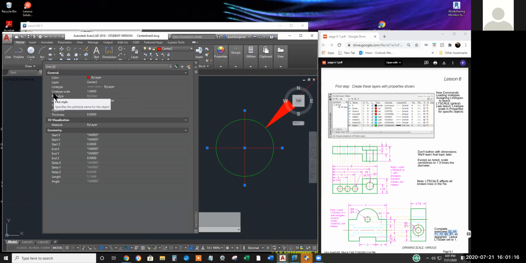I don't know if they'd listen to me, but there is a way to make suggestions for the next release of AutoCAD. Perhaps LT scale multiplier or LT scale factor should be the white text here instead of line type scale.